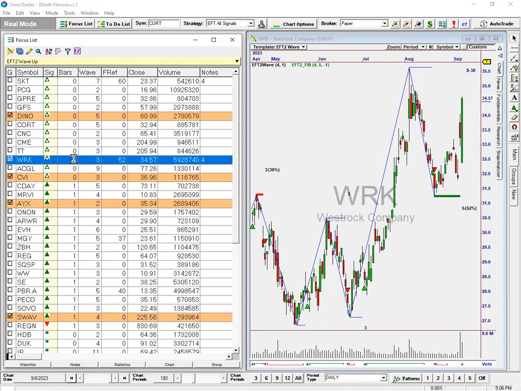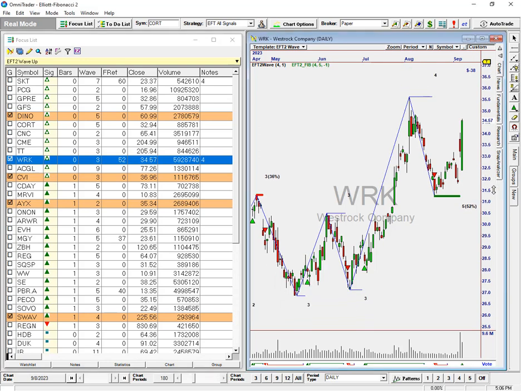So look at this next one, WORK. Now this is a very interesting chart because it has a very well-formed start of a wave 5 at a key Fibonacci level. You can see that right there, 62. We have 38, 62, and 50 as the three levels. They're exactly the Fibonacci retracement. So wave 4, which started there, was identified there. That's where it saw it. Actually, it's right in here somewhere. There's a 4, and now we've got a 5. Very big bar on WORK. That's a good candidate because it's so bullish on Friday.